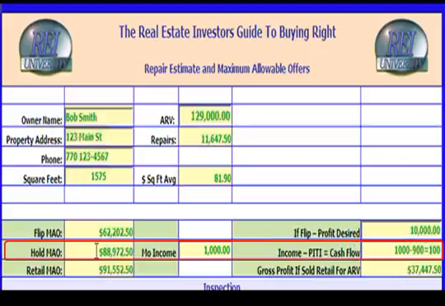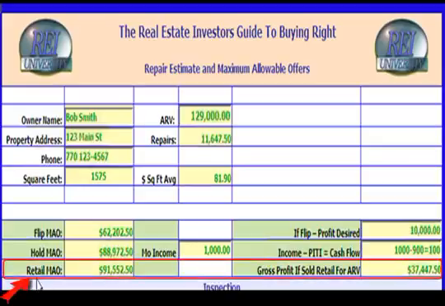But I would say that at this given price here, unless I can get the seller down a good bit more, it does not look like this property would be ideal for cash flow. Next would be a retail option, meaning retail being defined as selling to an owner-occupant at or near full price. So what it shows is I can pay more, simply because if I'm selling to an owner-occupant for full price, being my after-repair value of $129,000, then I can pay more for the property than I can if I need a quick cash sale. So my maximum allowable offer is substantially higher than an offer that I would use to wholesale the property. So at this price, I can now offer the seller this amount, and based on my after repair value, if I manage to sell the property for the after repair value, then this is the gross profit amount that I stand to make.